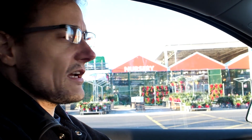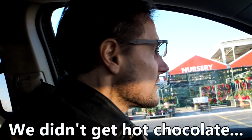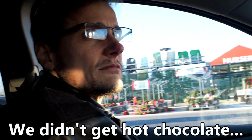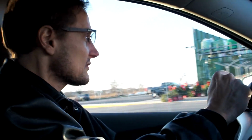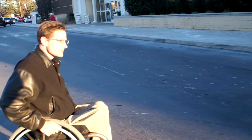Okay, so it was total fail town at Home Depot. We didn't get a countertop, we didn't get flooring, so now we're gonna try plan B. We need to go to Kohl's. They have a piece of furniture that might work in the RV at our dinette, where we need some sort of storage and something to attach a piece of a table to. So I saw it online, now we gotta go to Kohl's and check it out.